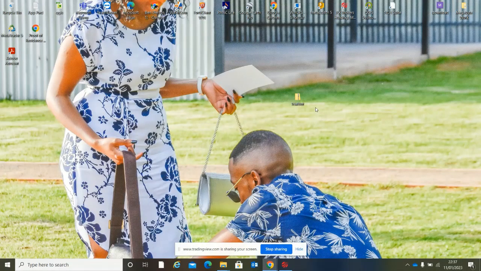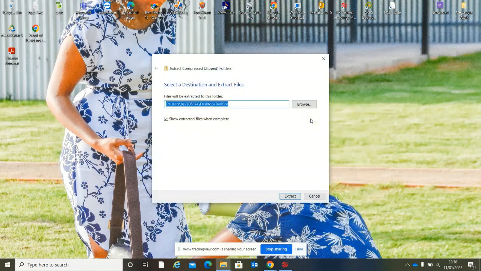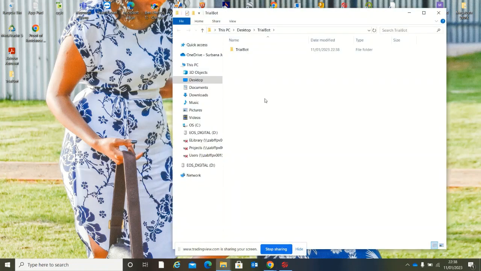Let's just say you put the folder that I sent to you on WhatsApp, you just transfer it to your computer, and then you put it here on your desktop, right? It's still zipped. And then there's my MetaTrader 4. So now we're gonna unzip this so that you can get the robot from here to there. You're just gonna right click and say extract all, and then it's gonna open it. On the desktop, as you can see, it just made an unzipped file, and then it put it there.